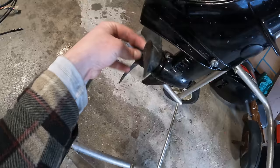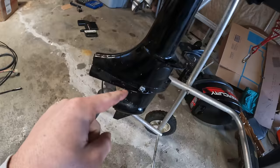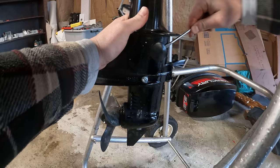It's in neutral, so the prop should spin freely. It is. When you put it into forward, we should not be able to spin the prop freely. And as you can see, we still can. So forward gear is out. Let's figure out why. First things first, let's go ahead and pop out this little rubber casing so we can get a good look at the shift rod linkage.